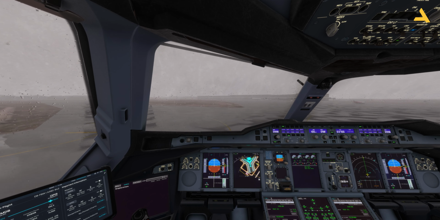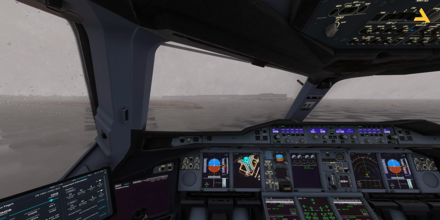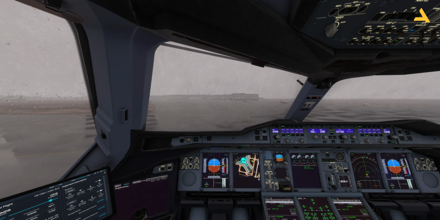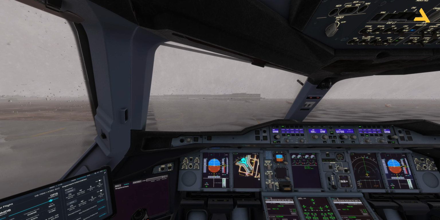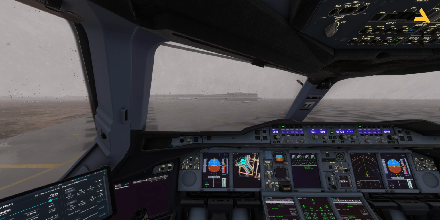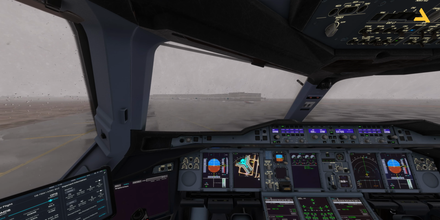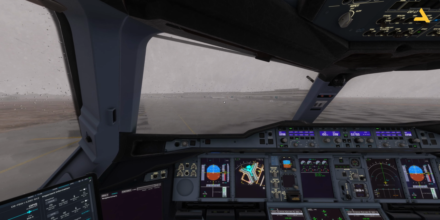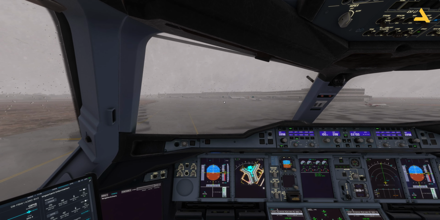I can see some parking spots. If you're flying with Beyond ATC, it also gives you the direction to the gate.